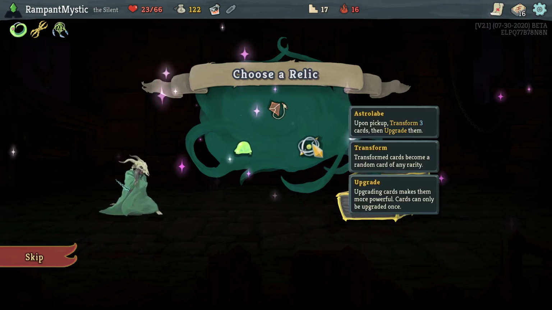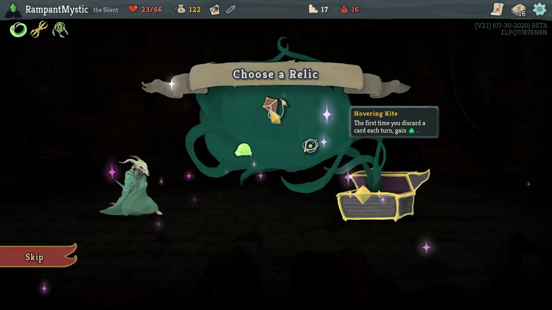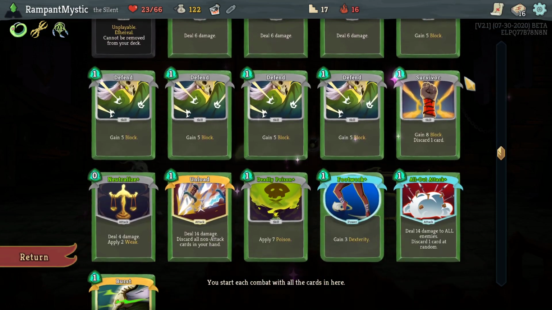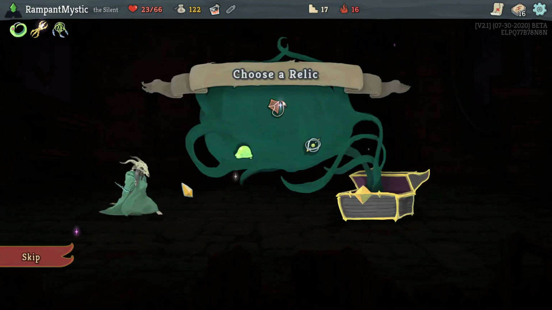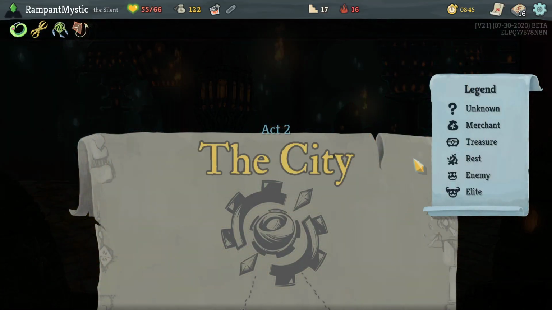I mean, unless I want to take Astrolabe and hope for the best. I could take Astrolabe, actually. But Hovering Kite, at least... I guess I do... Look at this. So I have 1 discard, 2 discard, 3 discards, so that's actually a decent option. Wow.